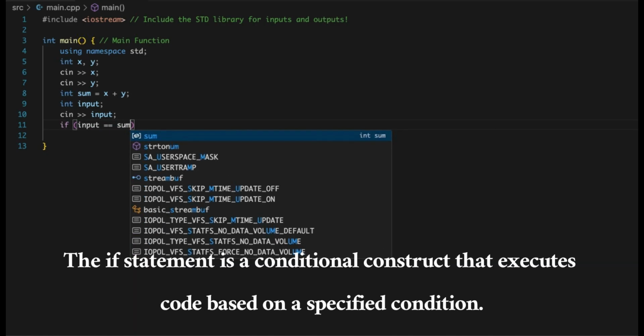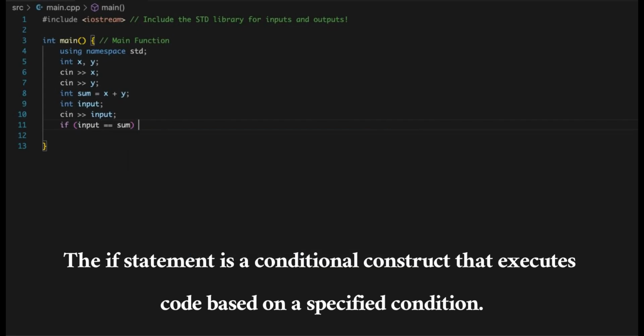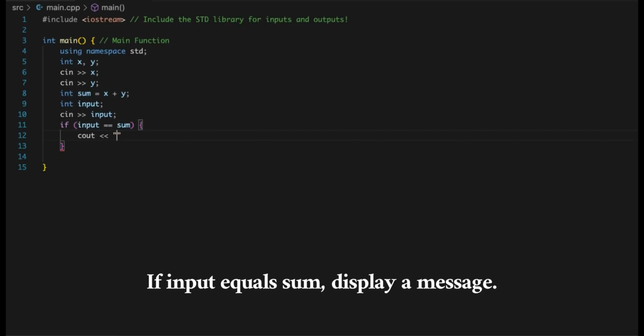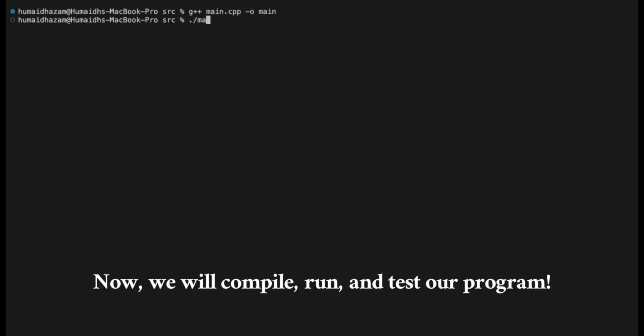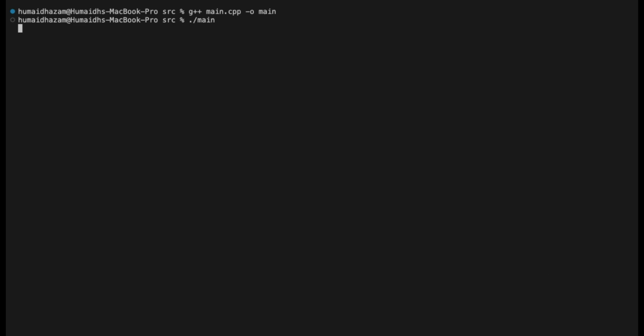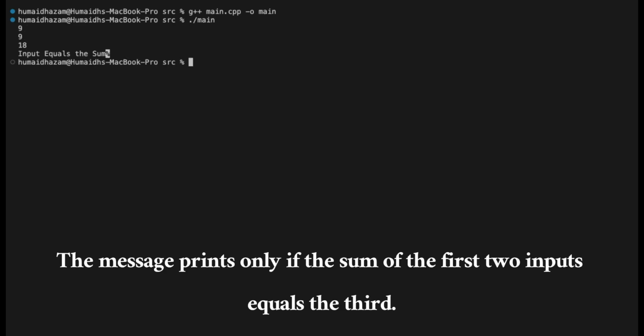The if statement is a conditional construct that executes code based on a specified condition. If input equals sum, display a message. Now, we will compile, run, and test our program. The message prints only if the sum of the first two inputs equals the third.